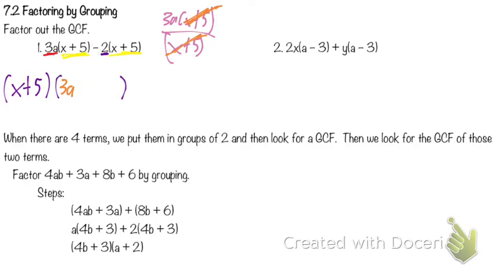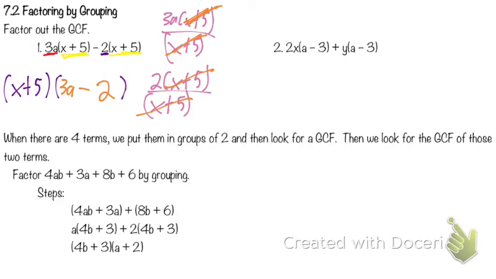Minus. And then we do the same thing in the second whole entire thing. 2 times x plus 5, and we're again going to divide by this x plus 5 that's out in front of the whole thing. And now again, if we take that away, we still have that 2 over there multiplying with it. And now we have this in our second parenthesis as a minus 2. And we're now going to say, this is our answer. We created multiplication, because now this first parenthesis and the second parenthesis are multiplying together.